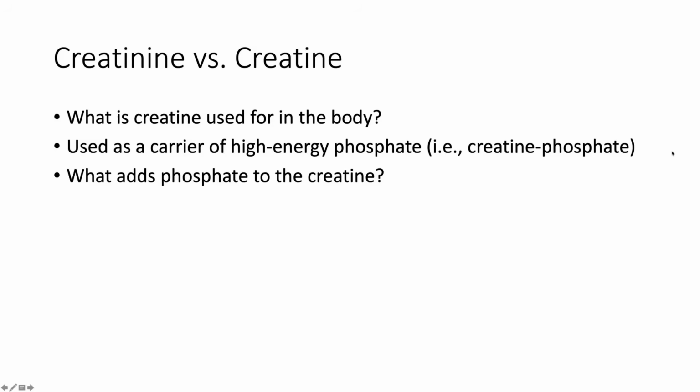So Boogie, what adds the phosphate to creatine? What enzyme? I'm not sure what is adding the phosphate. Great. Well, this is one of those things that you can use your wonderful reasoning skills for. So what's the name of an enzyme that adds phosphate to something? It's a kinase. Yes, kinase. Okay. So what enzyme would add a phosphate to creatine? Creatine kinase.